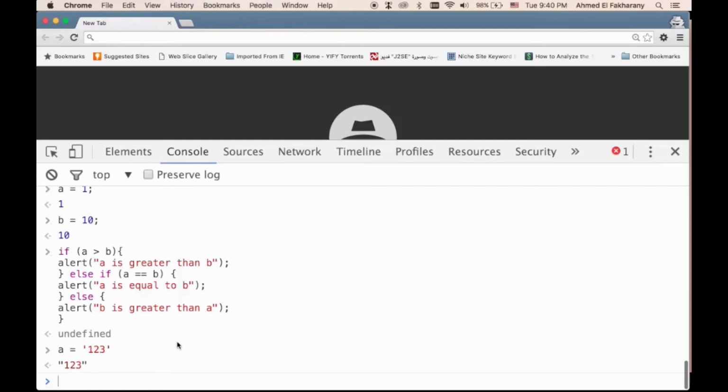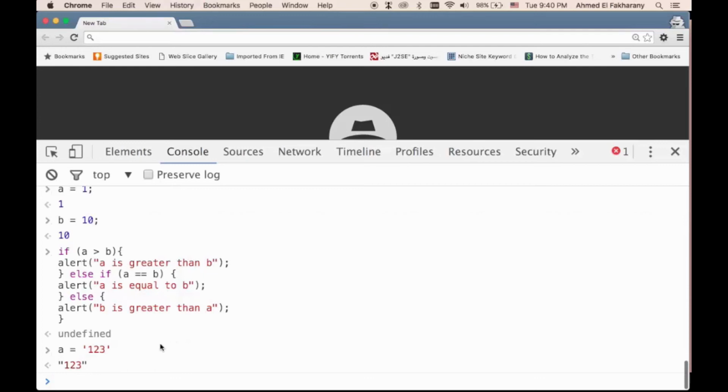So in order to be sure that the variable you are working with is the correct type, and to be alerted whenever the type of the variable is not what you're expecting, you can use the typeof command that we have seen in a previous lecture, combined with the if condition, in order to be absolutely sure that the type of variable you are expecting is the type of variable that you are requesting.